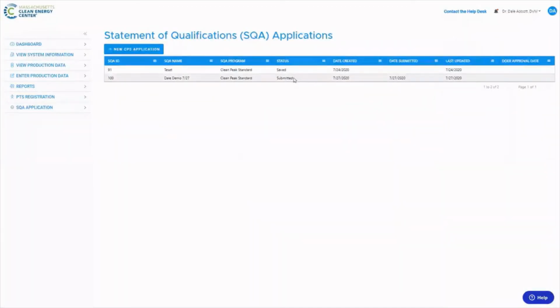This would trigger our entire workflow where DOER would review all the information I submitted. They would either take some action on it, maybe request more information from the applicant, or approve it. Then it would move along in the SQA process, where once DOER reviews and approves, it goes to Mass DEC for that compliance review before you'd be able to be registered for the program.